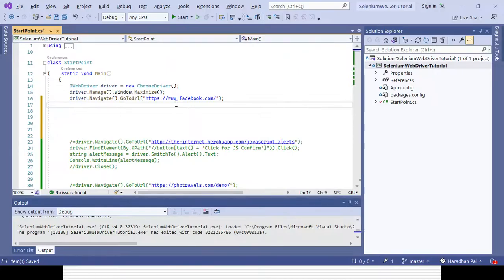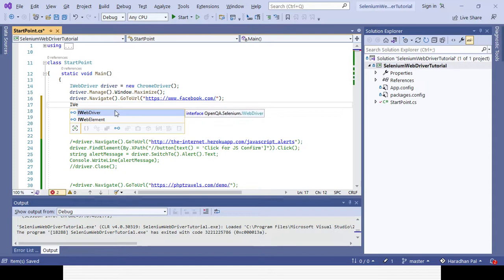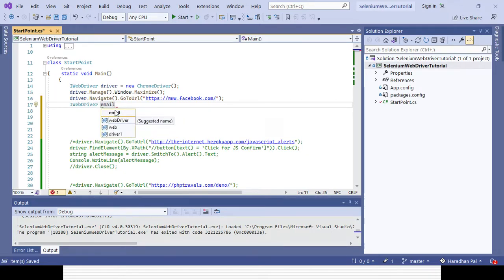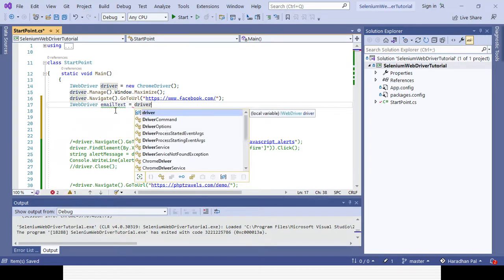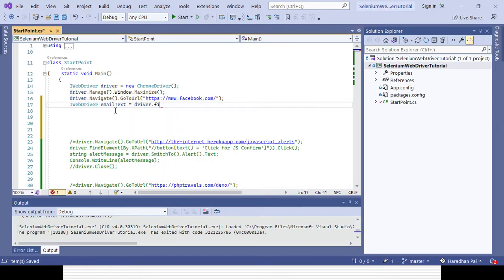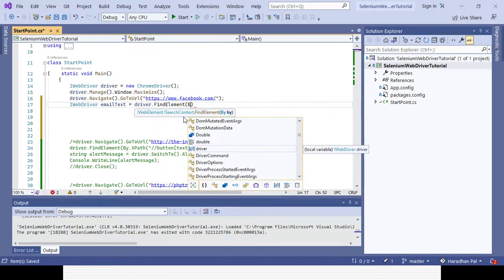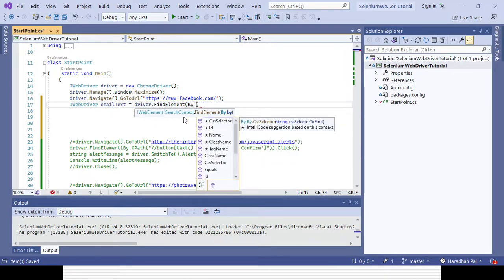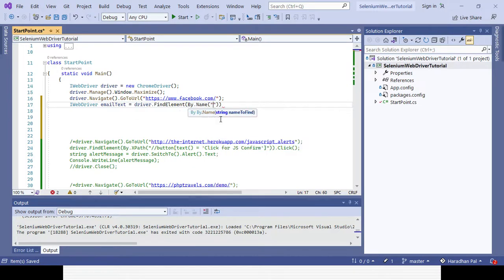So it will be a WebElement, emailTextField equal to driver.findElement(By.name("email")). This is the name I can use, whatever the name, email.